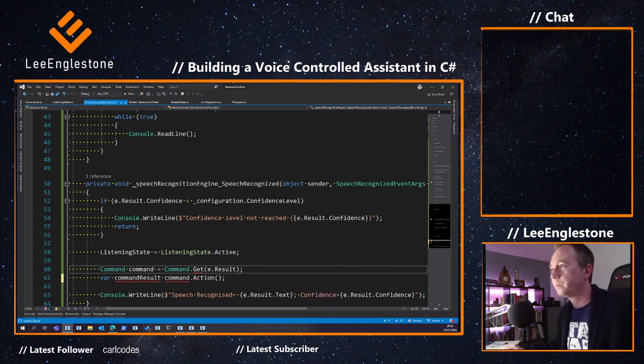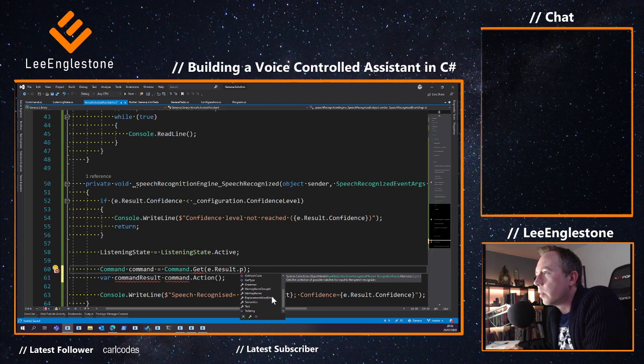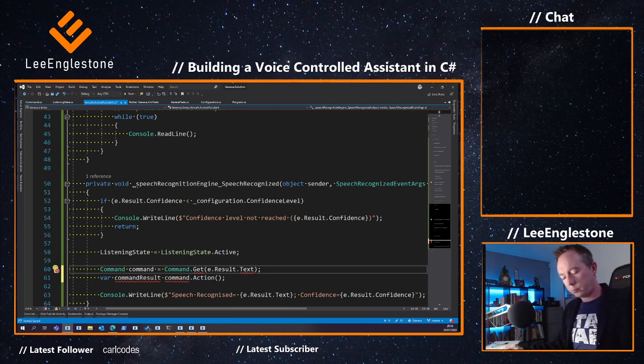Is that a string? No, it's not. I meant that to be the string. Words, phrase. What property is it I'm looking for? Text. Next, I'm thinking it's going to not be happy.